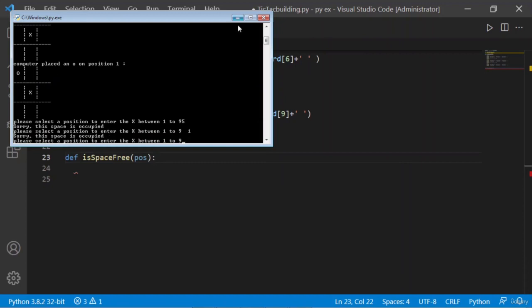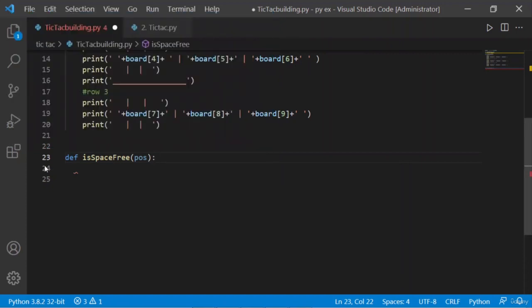How does the computer come to know that the space is occupied? This function will help us determine whether the space is occupied or not for a given position. If we are not giving a position, there is no need to check; it does not make sense to check whether a space is free or not. It only checks when we give a position, whether the space is empty or marked. So it just requires a small function that we need to return.